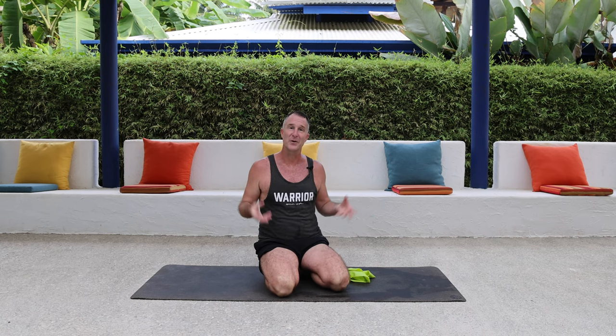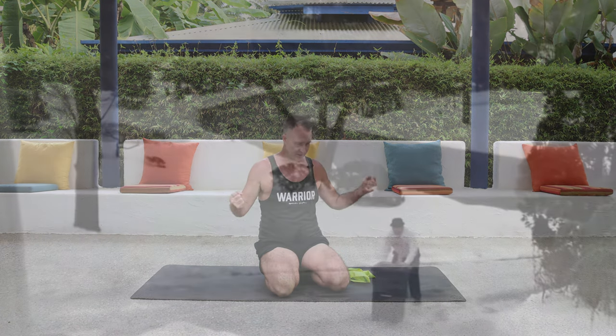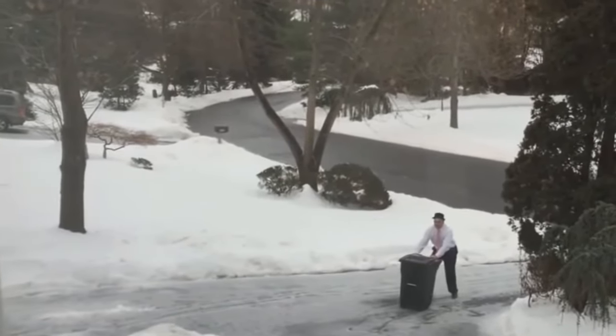The reason why your hamstrings are tight is because your body senses instability. It senses instability because other muscles are not doing their job, so it tells the hamstrings, tighten up, tighten up, tighten up, to create more stability. You can think about, like, if you walk on ice, there's a protective mechanism. The body starts to tighten up as a way of protecting itself.